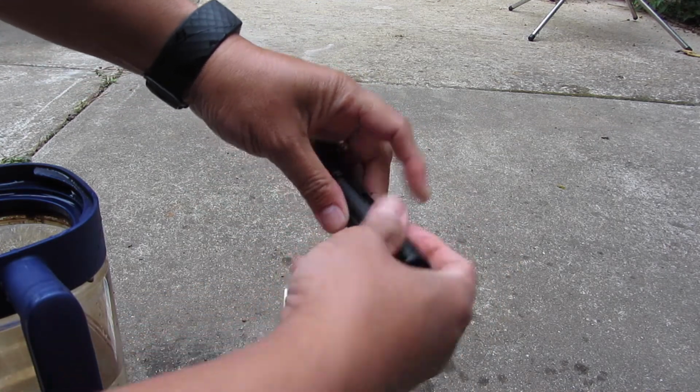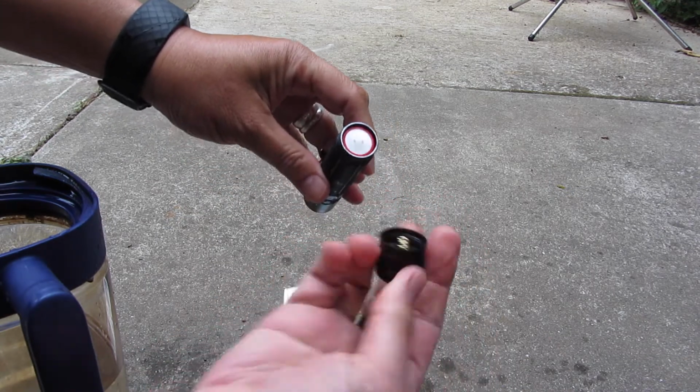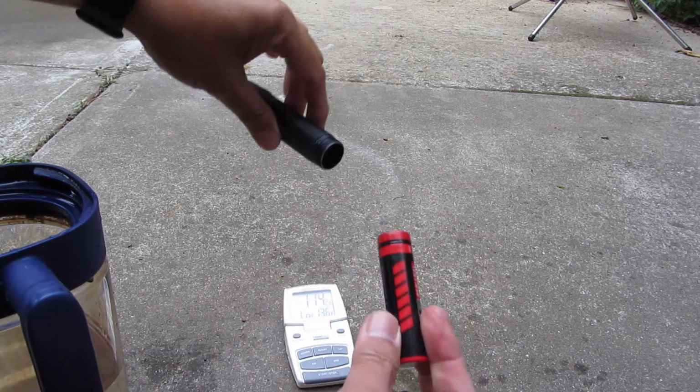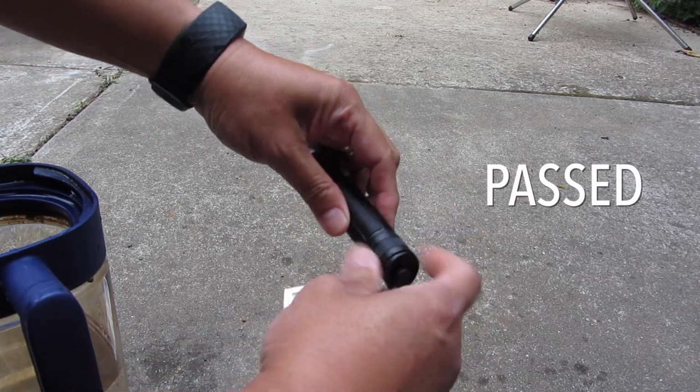Sorry, that wasn't the battery compartment. This was the charging compartment, and we're going to take a look. Huh, no water there? No water on the battery? So yeah, it passed the waterproof test.